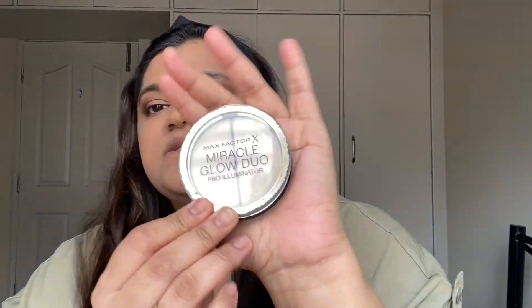The light contouring is done. Now I'm going to use the Medic Duo Illuminator. I'm using the creamy part of it with a light hand to give a little bit of highlight — you don't need too much. A little bit on my nose to look a little shiny, a little bit on my chin, and I need to look glam but not too glam. I'm keeping the light look and adding a little to the cheekbones.